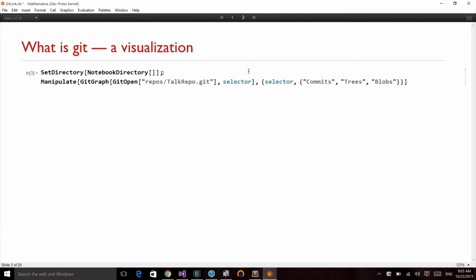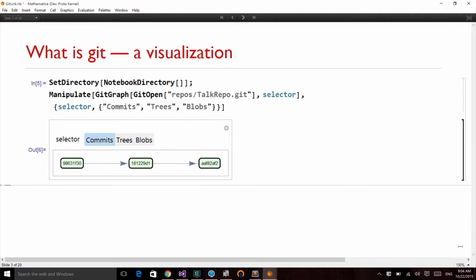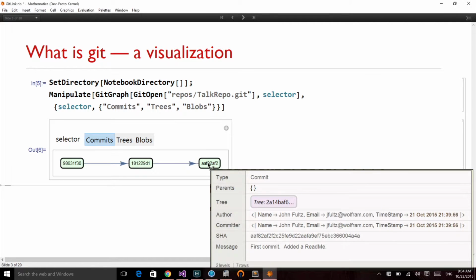Okay, so just a little bit of a visualization here. I have a very simple repository here, and I can't keep it this magnified for the entire talk, but I can do it for this slide. Here is a simple repository that has 3 commits in it. Now, the first commit is actually the one on the right here, which is the commit that has no parent. You can see this commit has metadata attached to it. We know that it's an object of type commit. It points to a tree, and a tree is basically what we think of as the stuff that we put into version control. It's a directory that will contain files or other directories. It has information about when the commit was made, and by whom. It has the SHA, of course, and then the commit log. And there's some other metadata in there too, but those are the principal bits.